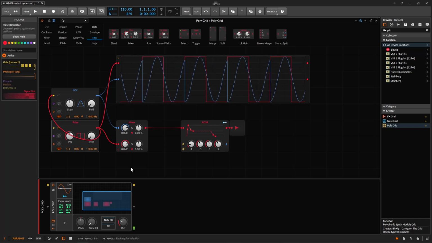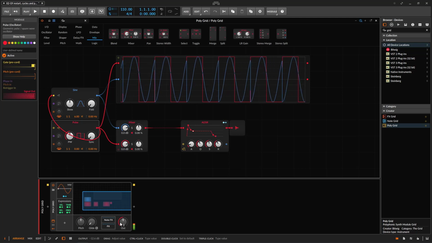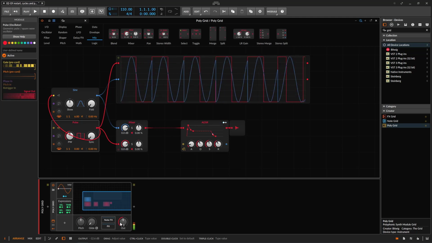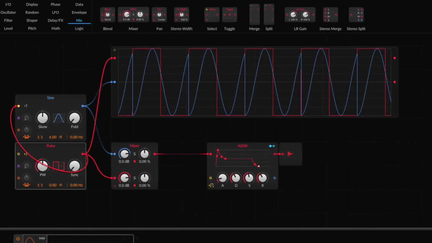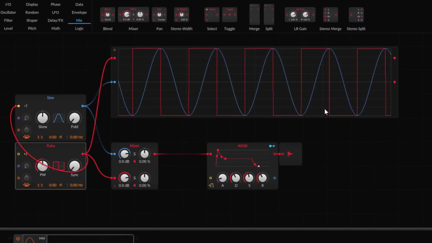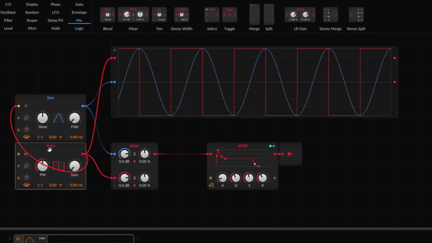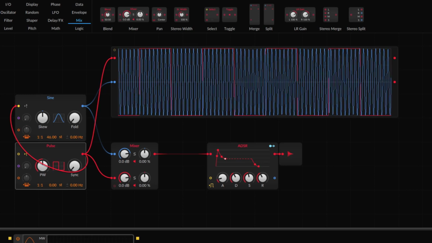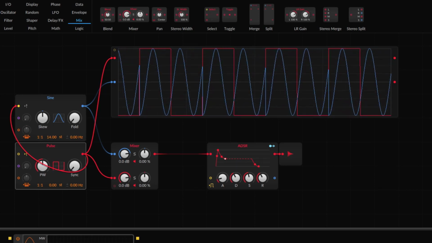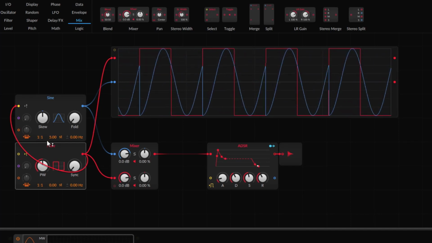Let me go up in volume. So if I play something, we could hear that it's just a little bit different. If I go back to the same thing we had before, they are kind of aligned and playing on the same spot, we have a dull sound. Right? If I start shifting, yeah. So that is what we get.